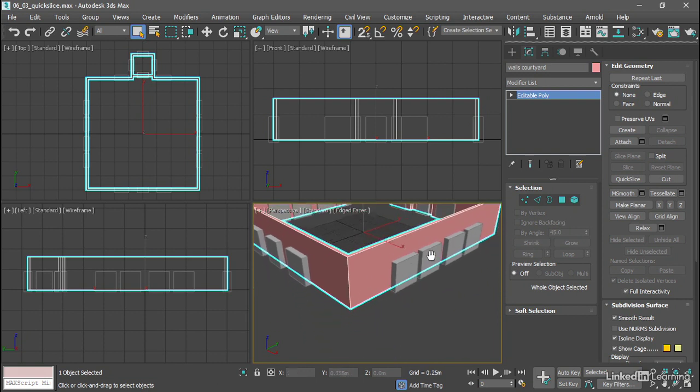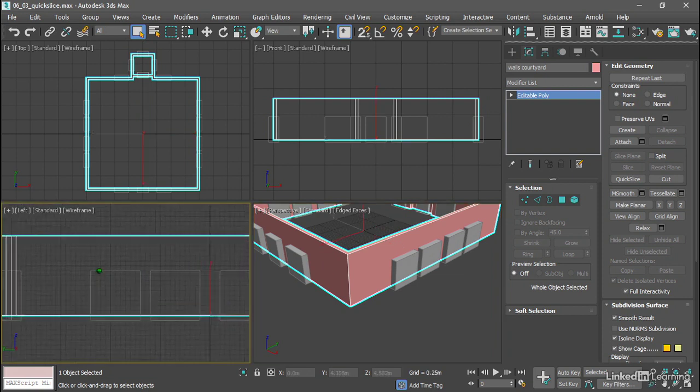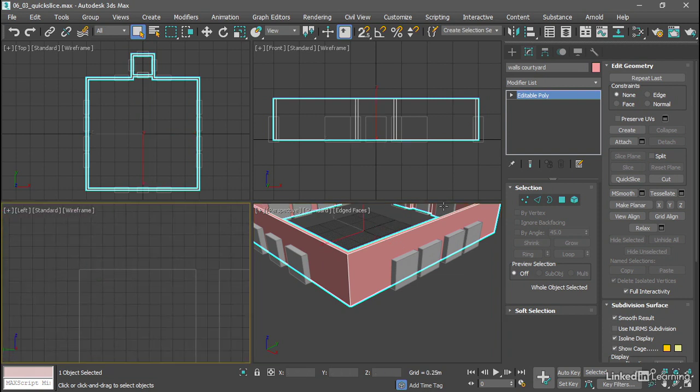The first thing I want is an edge loop, or a series of edges running all the way around just above these portals. It's easiest to do that in the left view. I'll dolly forward with Control-Alt-Middle mouse. And over on the Edit Geometry rollout, we've got a button labeled QuickSlice.